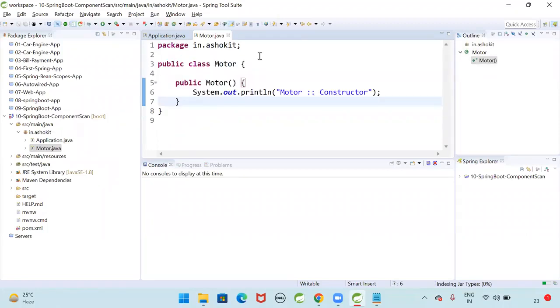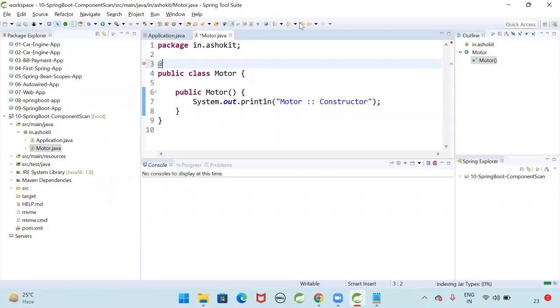Now, if you want your class to be managed by the IOC container, you need to represent your class as a Spring Bean. In the Spring framework, we represent our class as a Spring Bean by using XML. But here, do we have any XML file to represent our class as a Spring Bean?